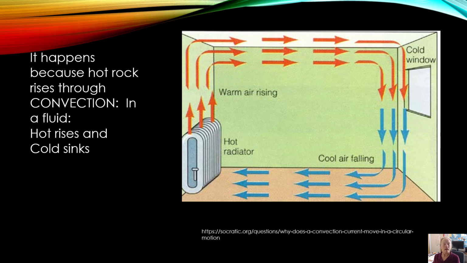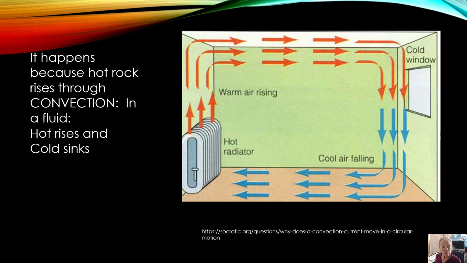If you have a radiator in a room, which we really don't have a lot of here in the Southwest because we don't really have to heat our houses, but if you've ever been around a radiator, the warm air rises, it travels across the ceiling. Now that we do know. If you've ever gotten up on a ladder, you know that it's hotter up at the top of the room than at the bottom, and that's why we only have single floors basically in the Southwest, because the second floor would be too hot to use. But then as air cools, it sinks back down because it becomes heavier, and then it's pulled over to the radiator again. HVAC people understand these circulating things pretty well.